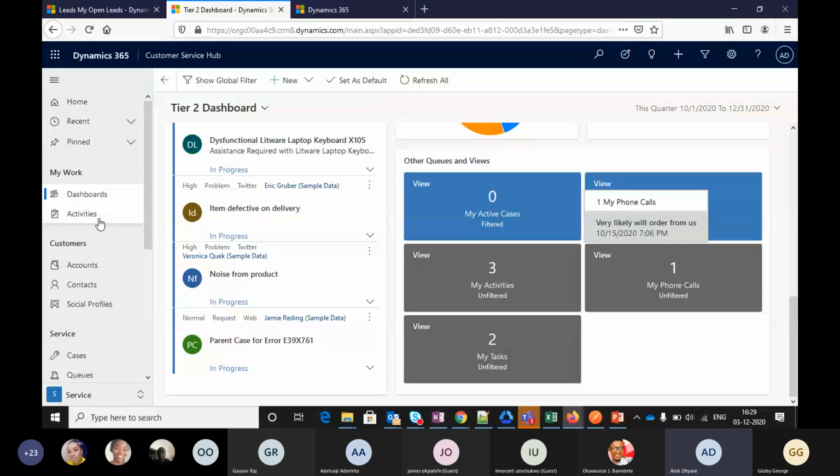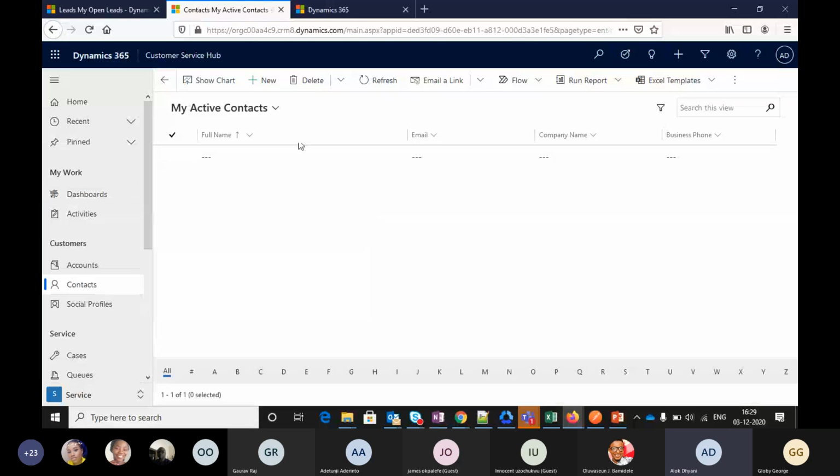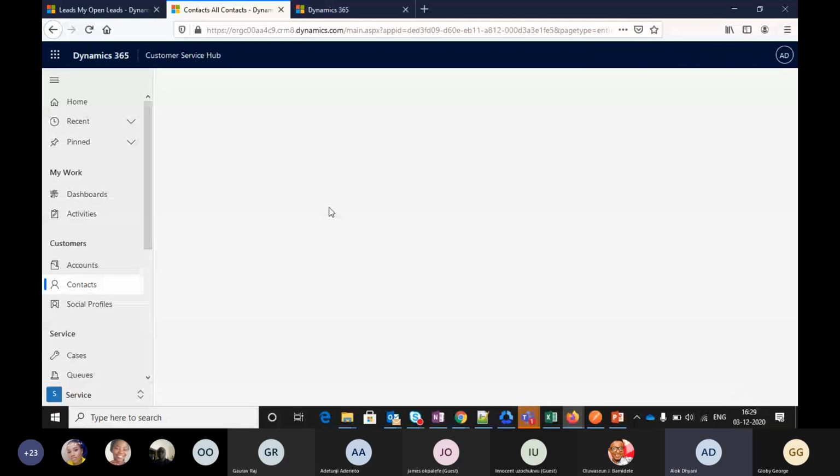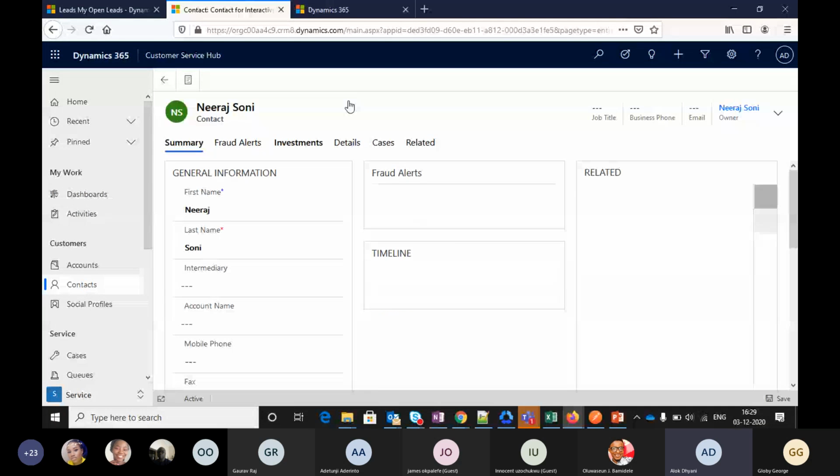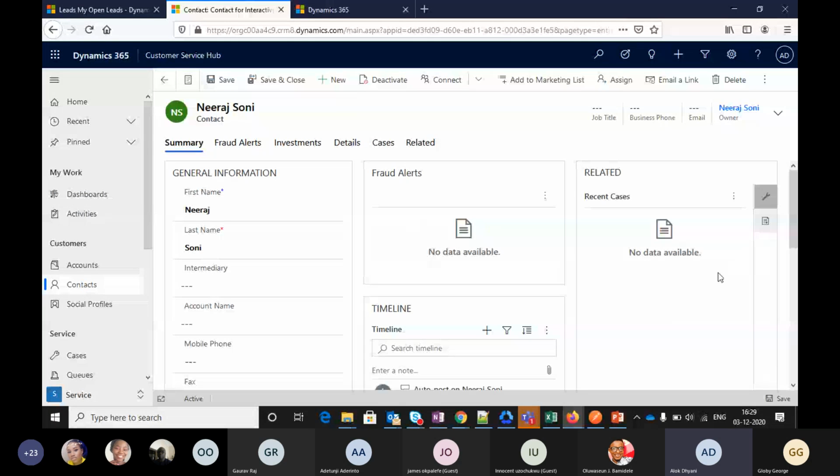Whenever an incoming call comes, it is diverted to that particular agent, and on the agent screen the customer 360 record, or what we call the customer record, will get popped up directly. If I open a particular contact, that contact detail appears, and on the right side you will see the CTI application pop-up also appearing.